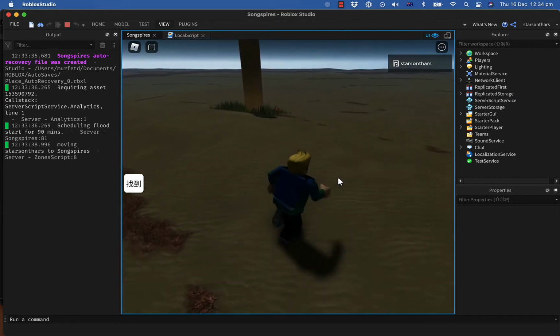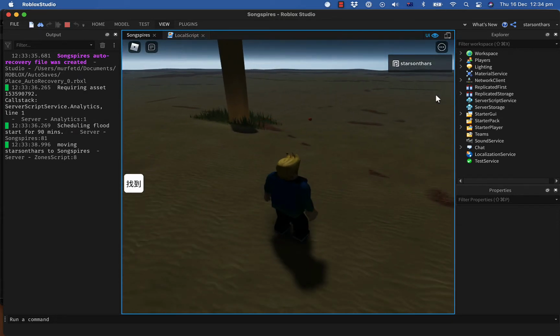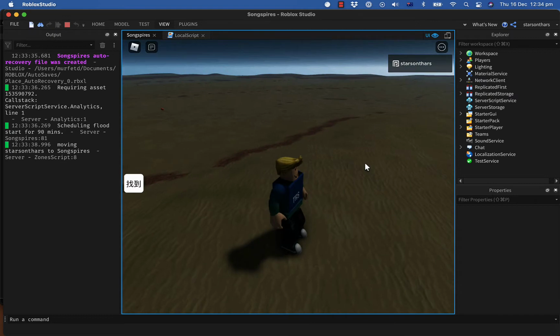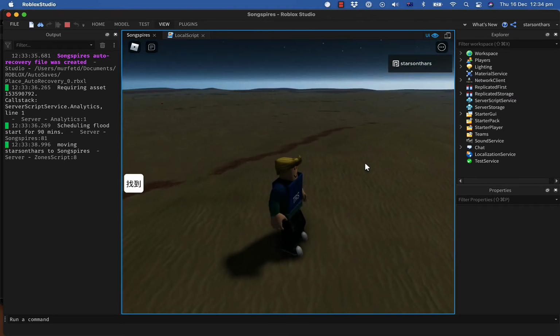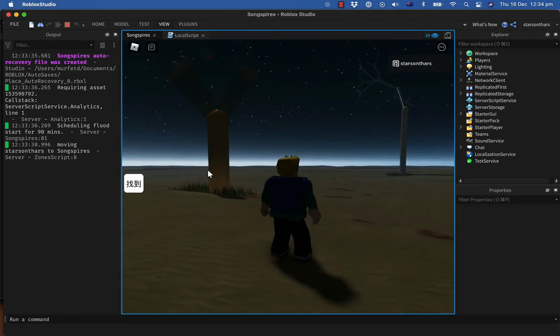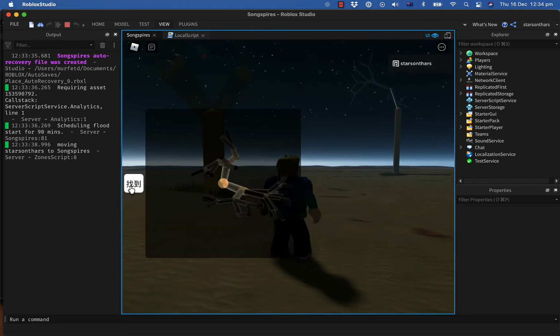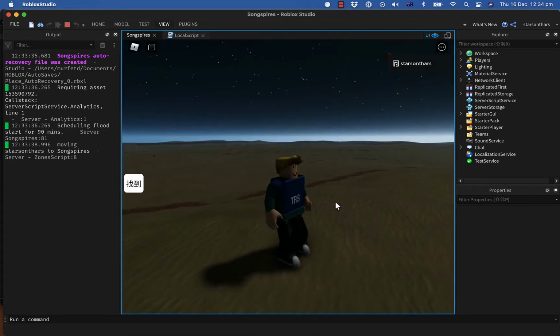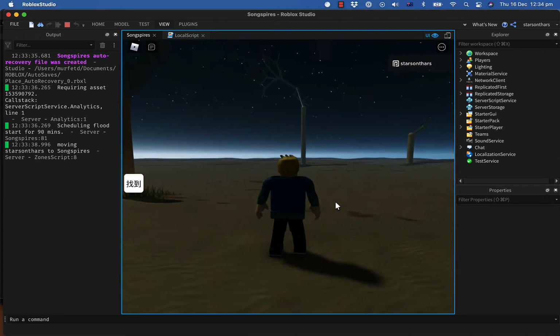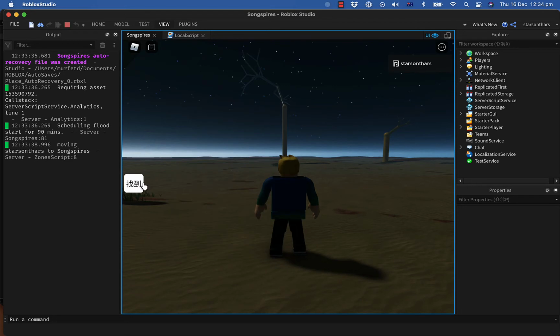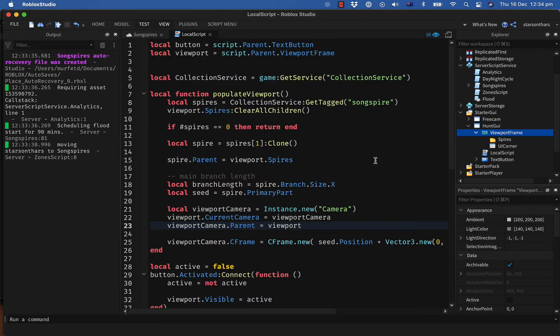How does CollectionService work? Yeah, I know you were asking about the order of children, right? I don't know if the order that it's returned by that. It's not necessarily the children of any instance. It's whatever GetTagged returns. Seems to be returning the same thing.